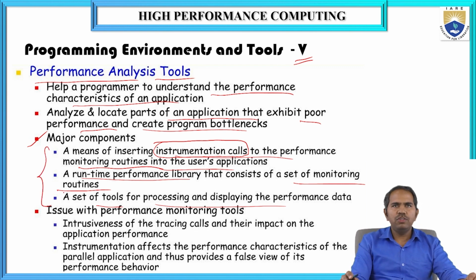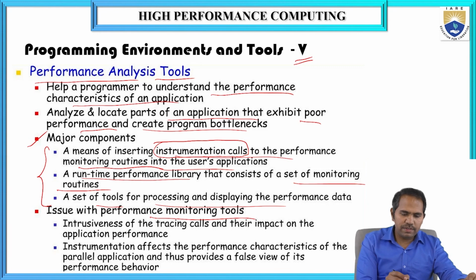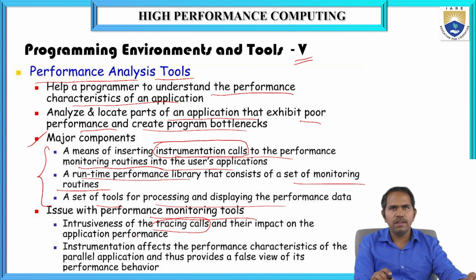And then, what are the issues with performance monitoring tools? One is the intrusiveness of the tracing calls. We insert instrumentation calls to the performance monitoring routines into the user applications, and the tracing calls have an impact on application performance. Instrumentation affects the performance characteristics of the parallel applications and provides a false view of their performance behavior.